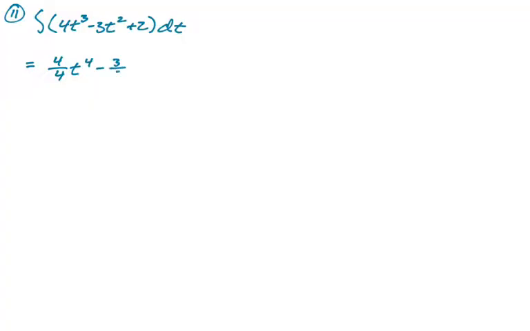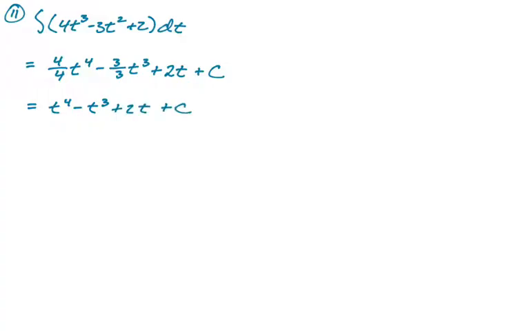So it's minus 3/3 t to the 3rd plus 1 times the reciprocal. So when I say plus 1 times the reciprocal, I'm saying plus 1 to the exponent times the reciprocal of that new exponent. So 2 becomes 3, the reciprocal is 1/3, and then the integral of 2 will be 2t because dt tells us t is the variable, plus c, and then we would want to simplify this to t to the 4th minus t cubed plus 2t plus c.